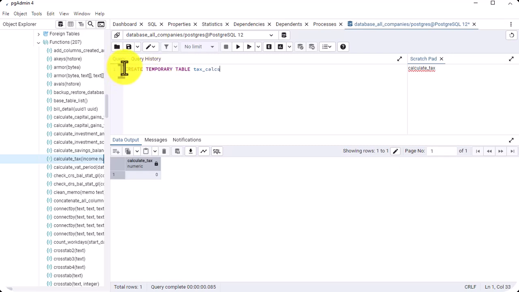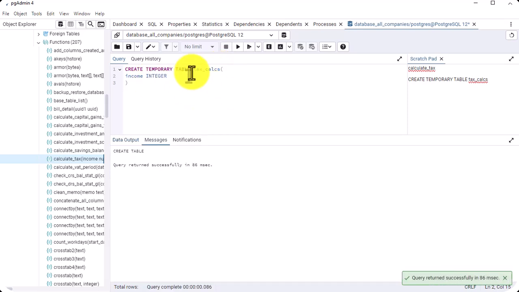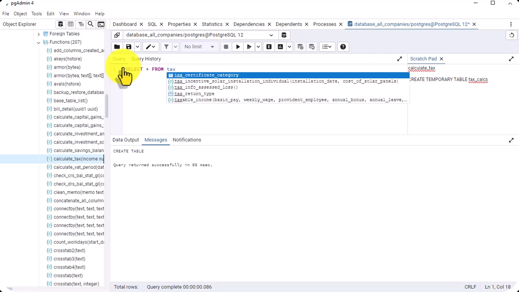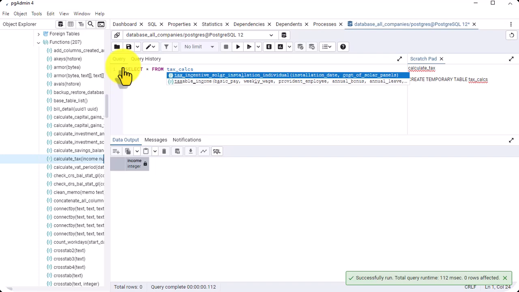Let me just keep a note of this so I know what table I created. So that's the function. Here's the table. Paste. The column we're going to have is one column, income, and the type of data is going to be an integer. I've created our table, so let's just find the table. Select all from tax, the first couple of letters should bring up our table name. It's not, because I haven't refreshed the objects. So refresh, F5, there we've got our table.